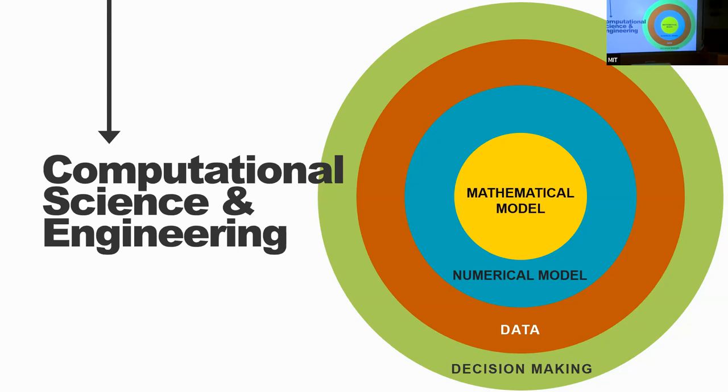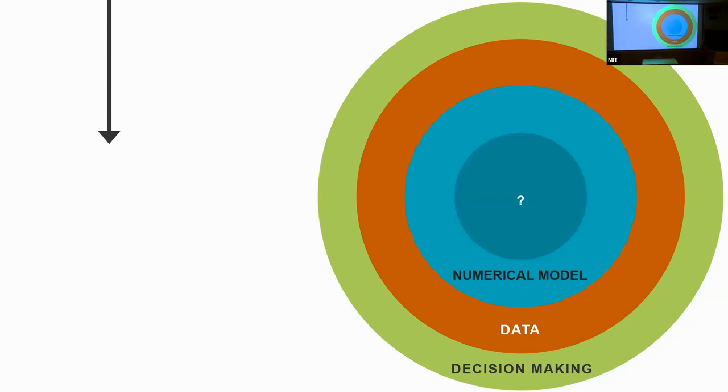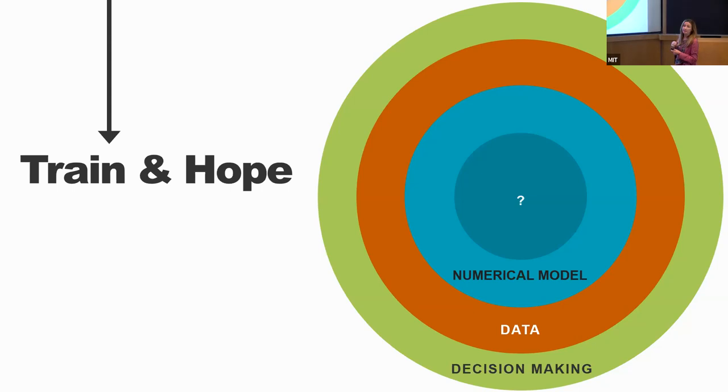Okay, so a little bit of food for thought: I want you to think, what happens if you take the mathematical model away and you get left with numerical models, data, and decision making? And again, not to cast things too broadly, but in many ways, this is machine learning. Especially when machine learning is applied to the complex problems that I care about, say as an aerospace engineer, without the mathematical model, without that thing that is really at the core of what we do in computational science, what are you left with? And I would say, to a large extent, what you get left with is train and hope that you have enough training data and hope that the data that you've trained your model on is going to be good enough so that when you deploy this numerical model for key decisions, you do well.